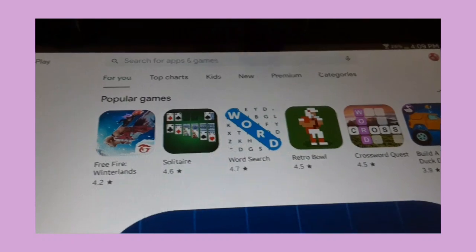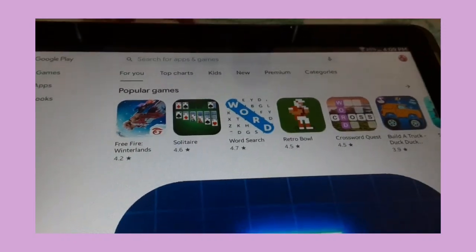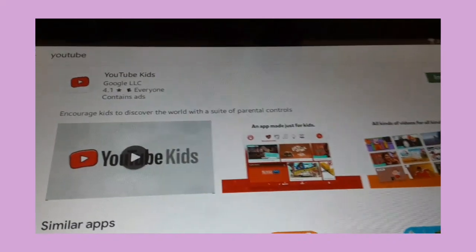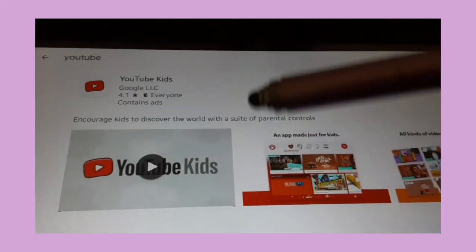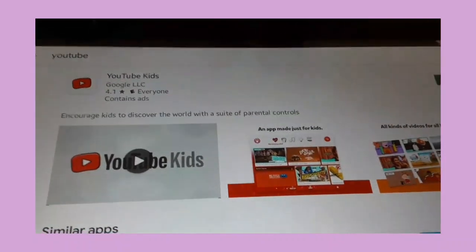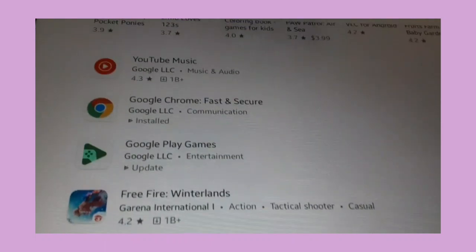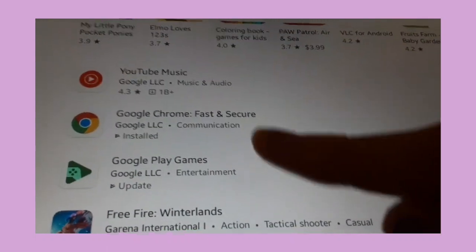You can't exactly download everything on here. For example, when I type in YouTube, it does not show the new version of YouTube. It only shows YouTube Kids and YouTube Music. Well, it does have Instagram and Google Photos. And it does have Google Chrome.